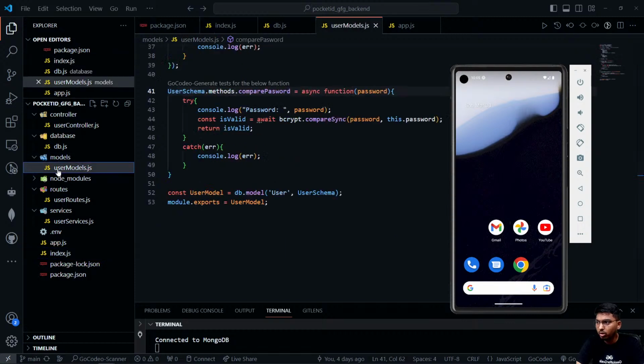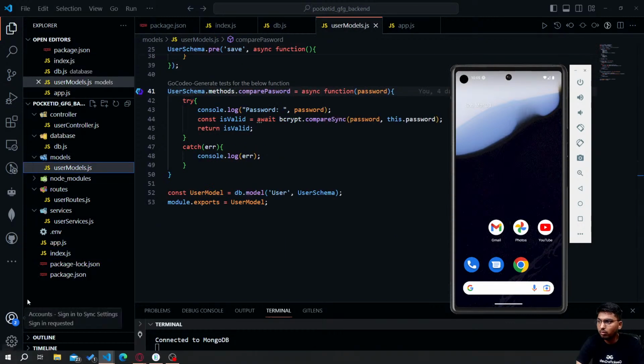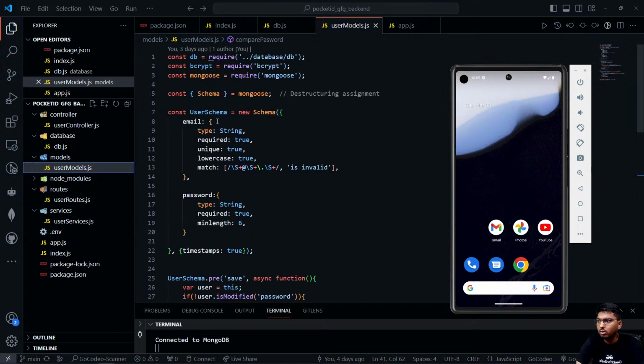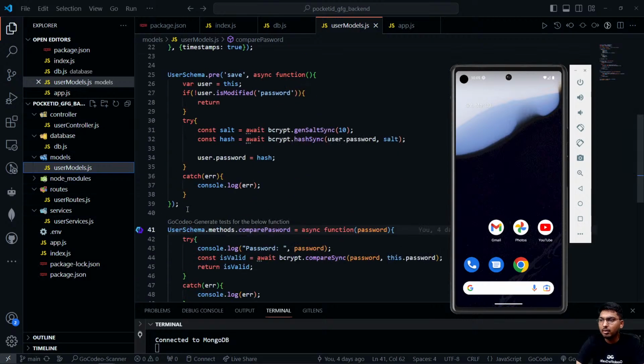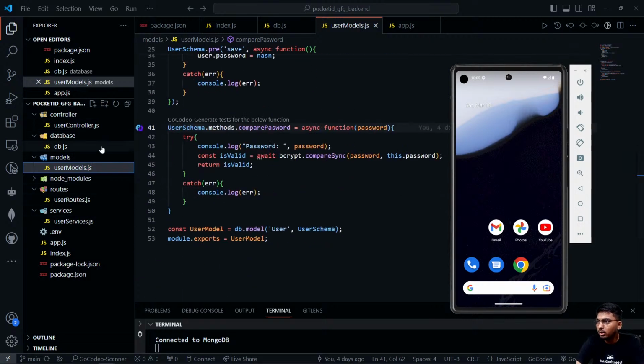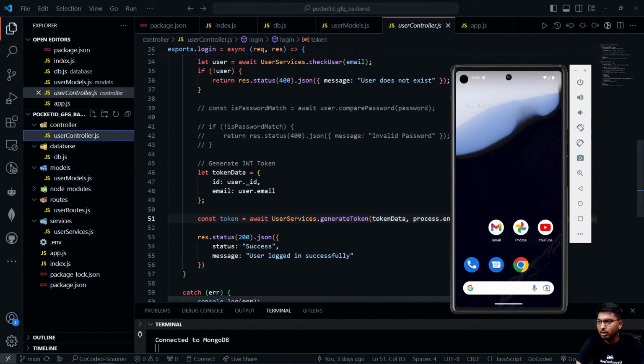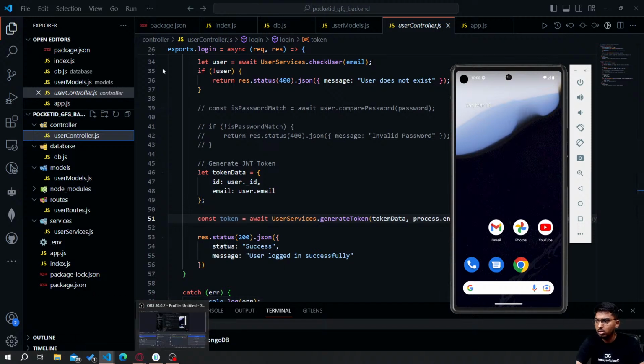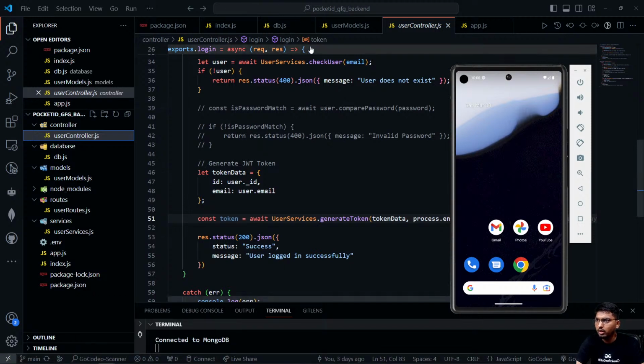Then you have the user model, which basically stores the model of user and has the schema, for example email, password, timestamps, save and check methods and all. After that, we created very basic controllers, which you can see here. Okay.